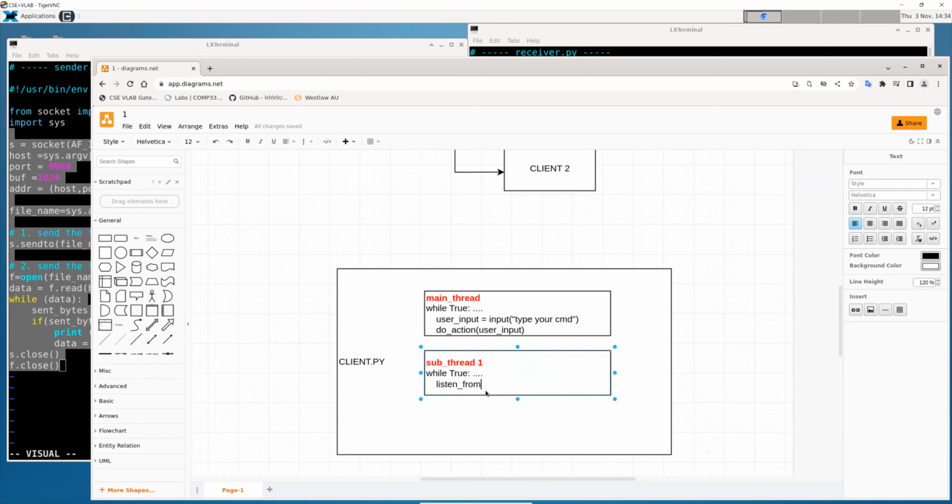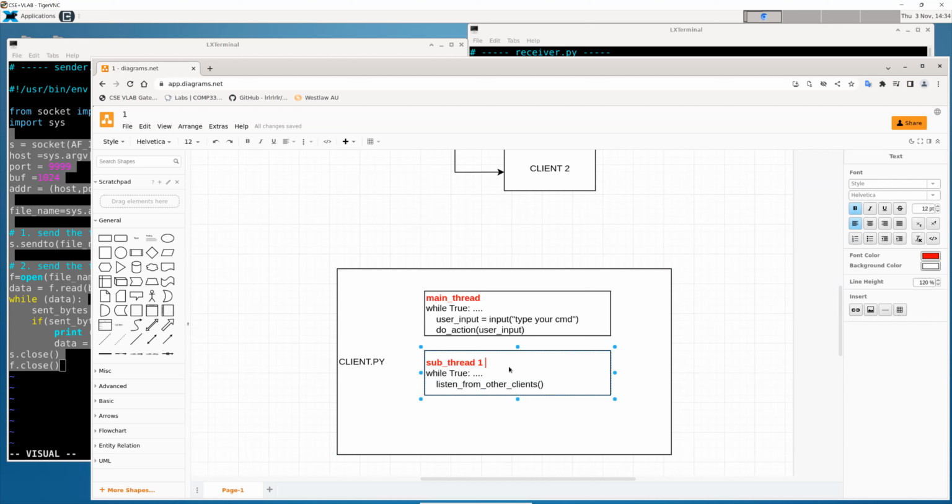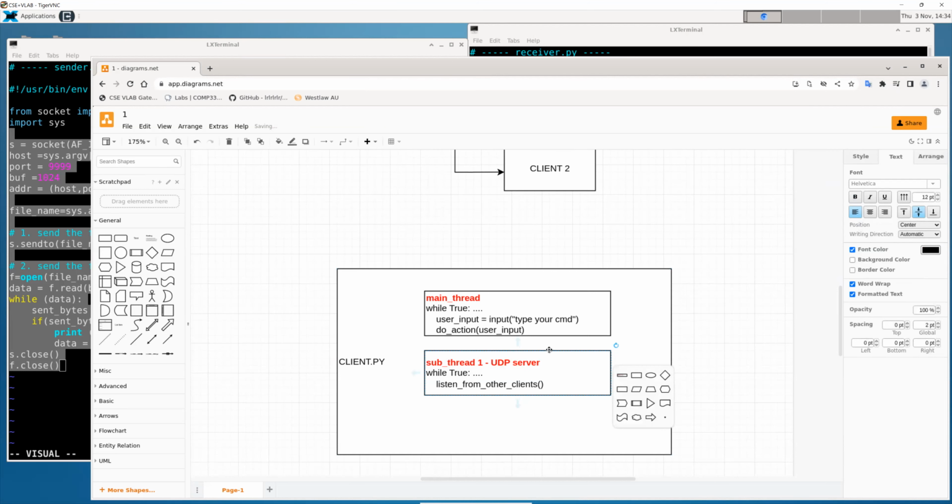Listen from other clients, right? We need to listen from other clients. So this is basically a server side. So this is a TCP, no, it's a UDP server, right?